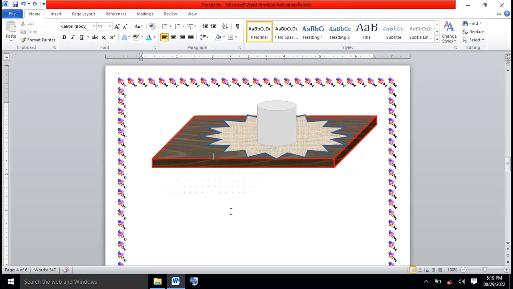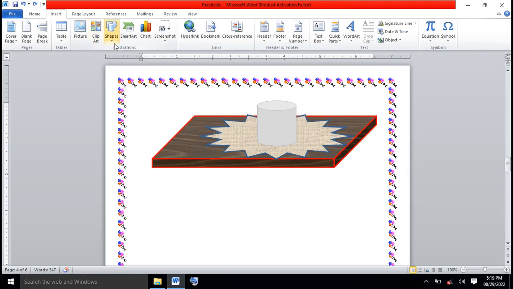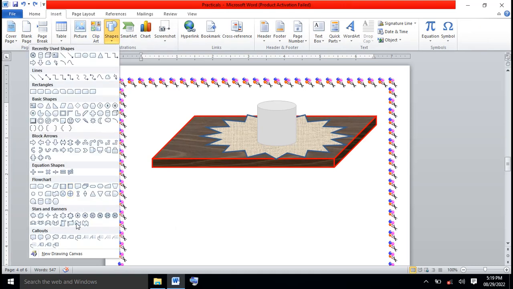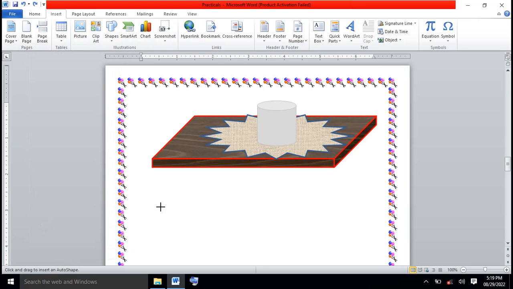Now I want to do one more thing on basic shapes. I want to show you how to create a simple banner. Then I'll let your creative juices flow and you come up with your own logo or own design using different basic shapes. So if I go to Insert, I come to Basic Shapes, and I click any of these basic shapes for banners here. If I pick this, I can click and draw a banner.